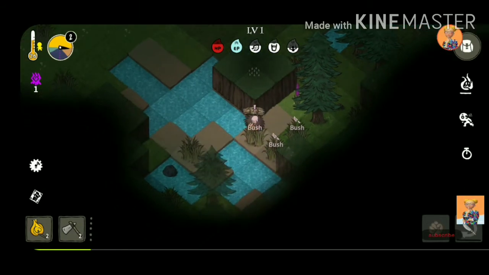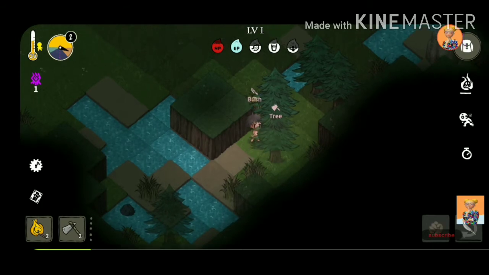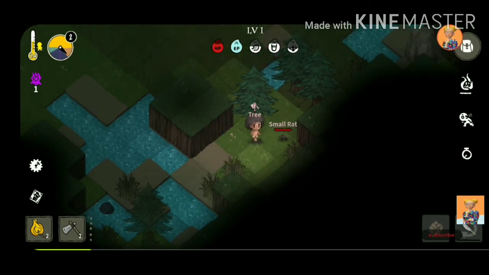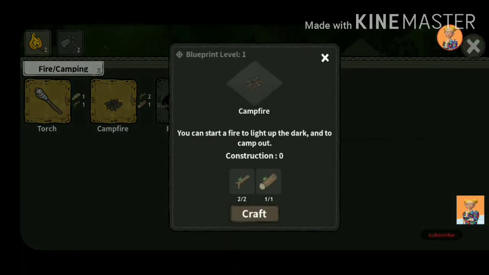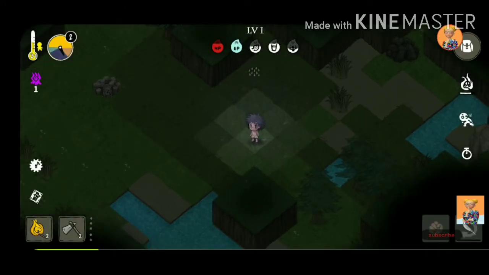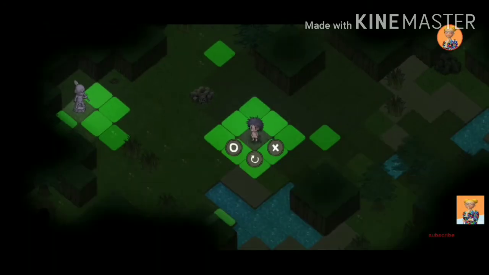Oh, it's already getting dark again. Lavender. I got lavender. Okay, let me get some tree. Apparently I'll always need wood. Okay, let's go back to the fire. Where's the fire? It's gone. Good thing I have all the stuff. Wait, I want to build it away. Wait, just move here. Yeah. So, fire.